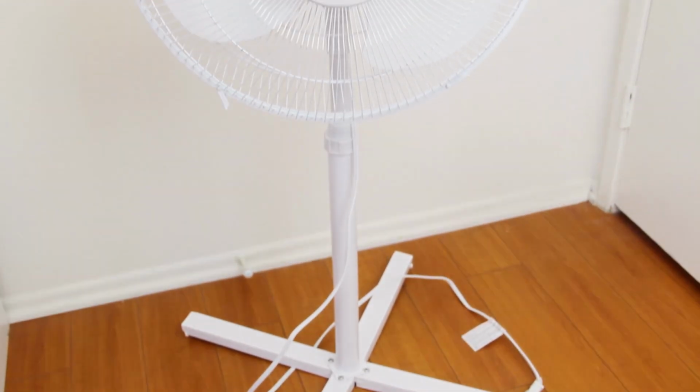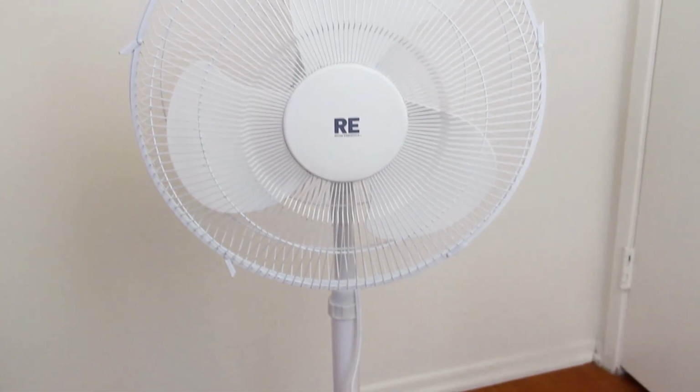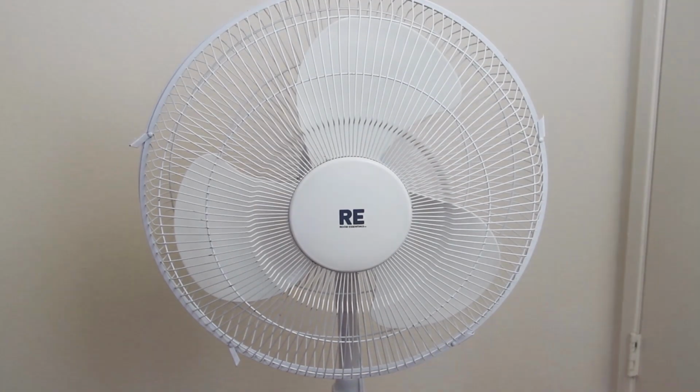You know by now that I love taking plain white pieces of home decor items and giving them a little bit of DIY love. So today we're going to do that with none other than a fan. Here in LA at least, if you don't have air conditioning, a fan is necessary year-round. So today I think that we can dress it up a little.